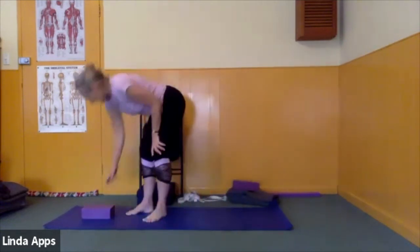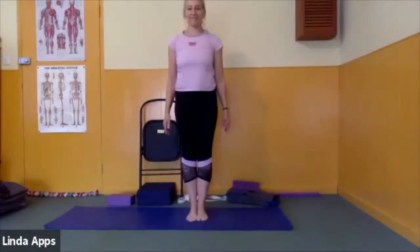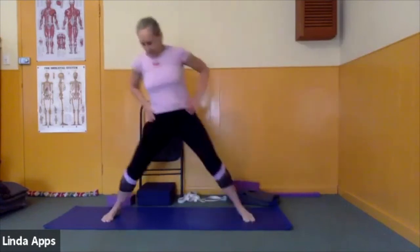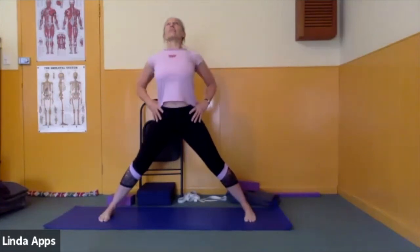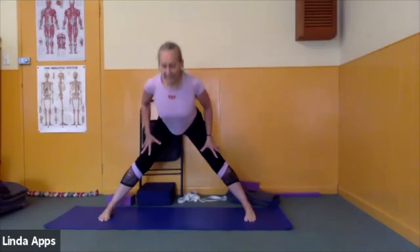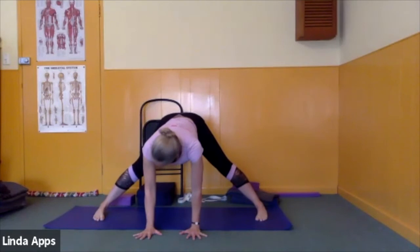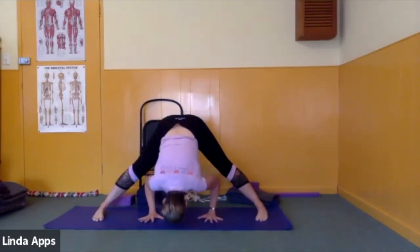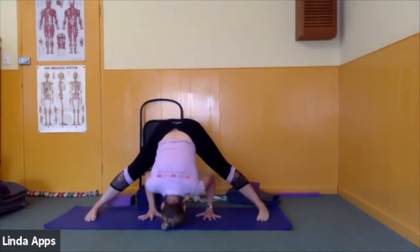And just back to Tadasana. We'll work on that more next time. Take the legs apart. Inhale, lift your chest. And exhaling forward. Stay in concave back or take your head down as you can.